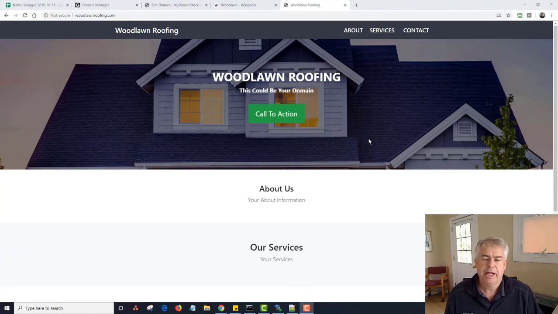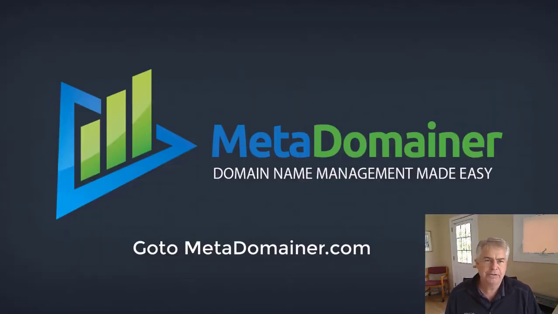Now there are dozens of communities with the name Woodlawn. There's probably dozens of roofing companies that work in those areas. And so for anyone looking for a good domain, a niche domain for their roofing company, it's a valuable domain. You could sell this domain for $500 to a couple thousand, and you could throw in web hosting with it. You could throw in web design with it. And so that's why people like the domaining business. But whether you're doing it for yourself, for building niche websites, for Amazon ad pages, or links pages, or affiliate pages, MetaDomainer is a great solution, and that's why it's so powerful for domainers.